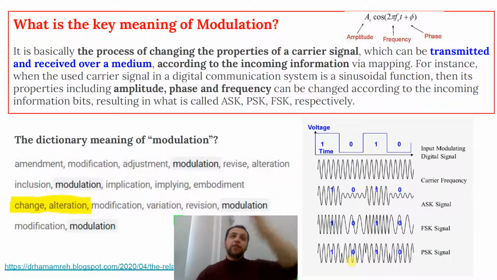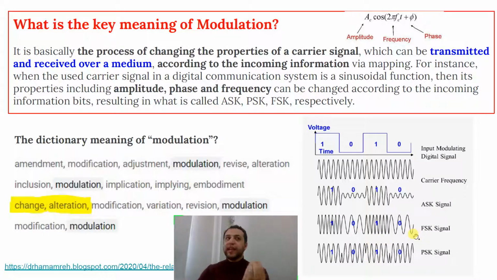Phase shift keying, you change the phase, as the name implies. You change the phase of the carrier according to the information. If 1 comes, don't make any change to the phase of the carrier. It remains the same. However, if 0 comes, then flip the phase and change the phase to pi instead of 0. Here the phase will be pi, and continue until the cycle of the 1 finishes. And you continue like this.